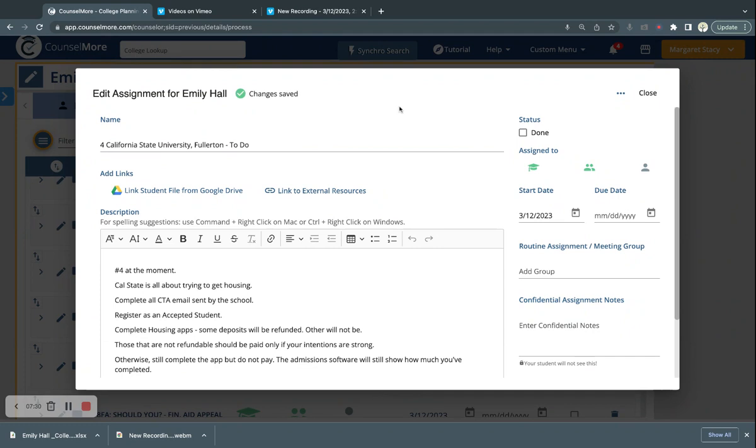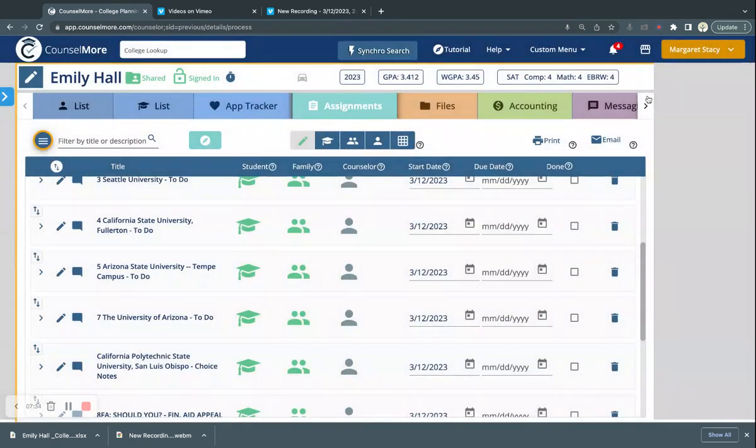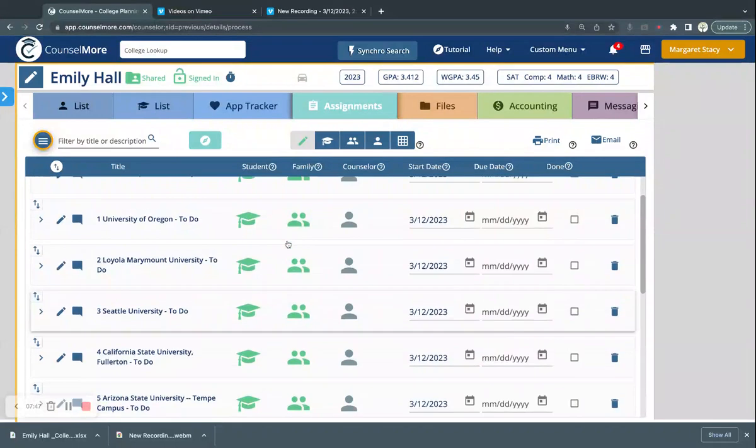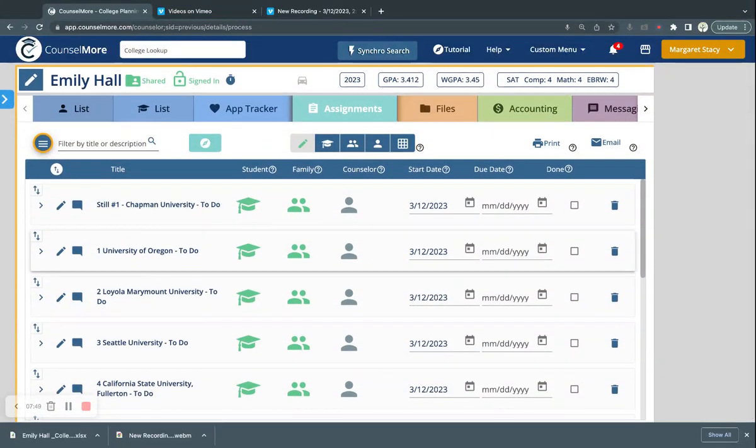For any of you who are worried that I don't have the student's permission, yes, I have the student's full permission. She is very supportive of CounselMore and how she has used the app tracker. You'll find her testimonial video on the website if you would like to know more. But in an effort to educate, she was very happy to share her information and to move more students forward. That is always the goal, isn't it?